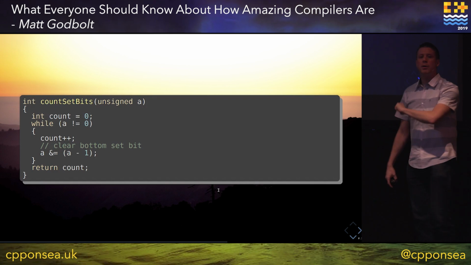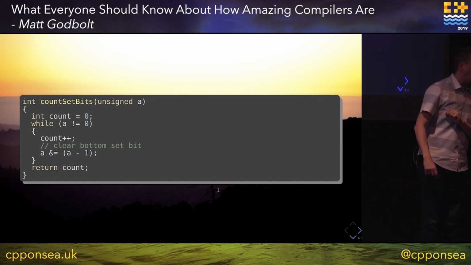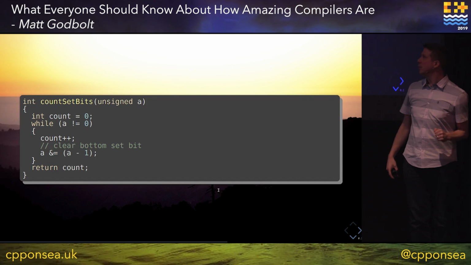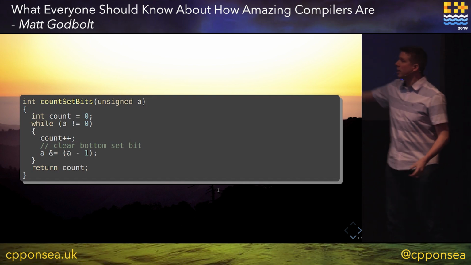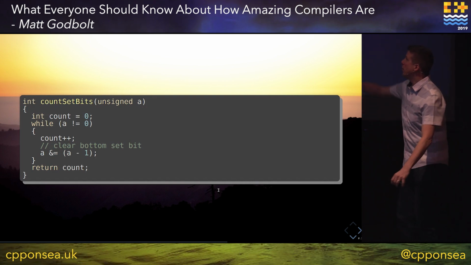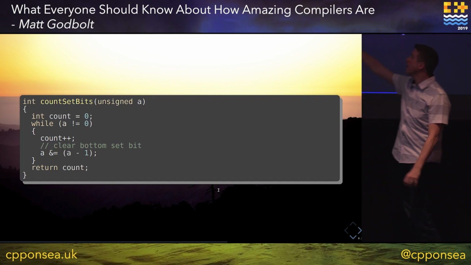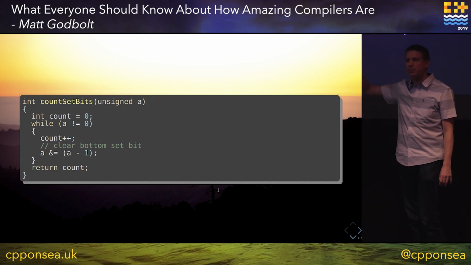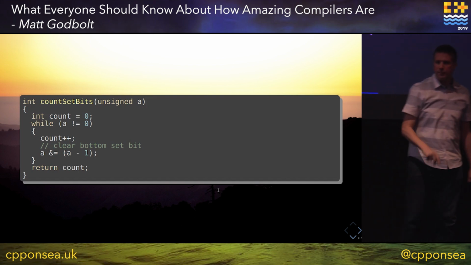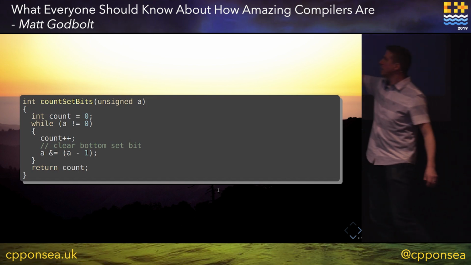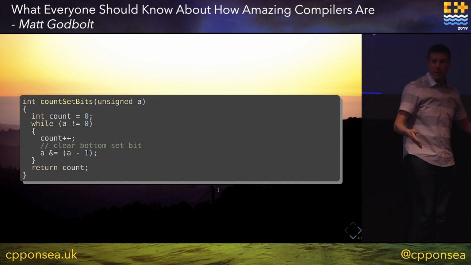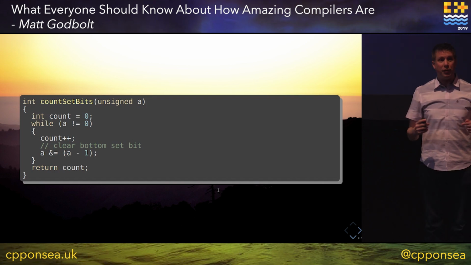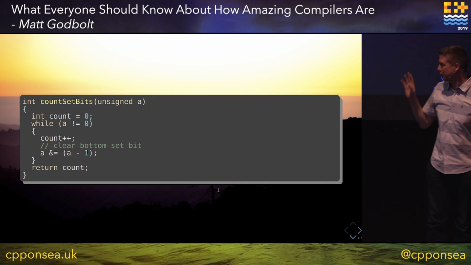So anyway, this is how I would count the number of set bits in an integer. I take my integer a, I start my count at 0, and I go, while a isn't equal to 0, while there are still bits that are set in a, I'm going to increment the count because there's at least 1 more bit set, and then I'm going to use this super neat trick that I got off the internet on bit twiddling hacks or, what's the book? Yeah, Hacker's Delight, yes. Which is to clear the bottom set bit. So a and equals a minus 1 clears the bottom set bit of a number. And actually, joking aside, it's quite fun to write out a 5-digit binary number and work out why that's true. It's just fun. Do it, trust me.